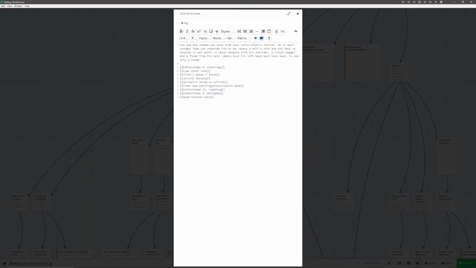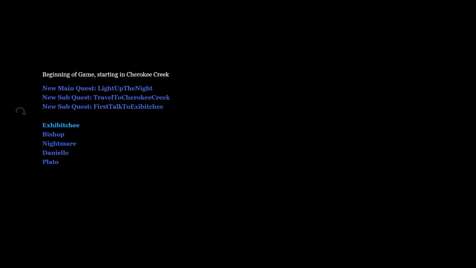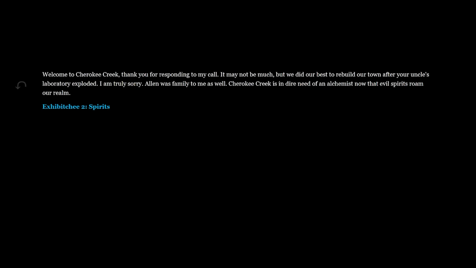What's super cool about Twine is that it is basically a game engine for choose-your-own-adventure stories, so I can now play BattleJuice Alchemist as an interactive story too. If I had had such a tool as a kid, I probably would have spent months crafting RPG stories, and I think it's super cool I can use it now to manage the dialogues of BattleJuice Alchemist. So if you are writing branching dialogues too, you should really check out Twine.